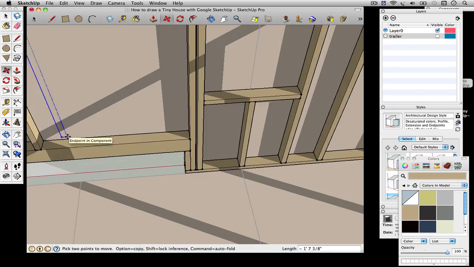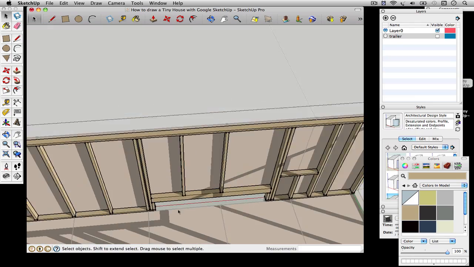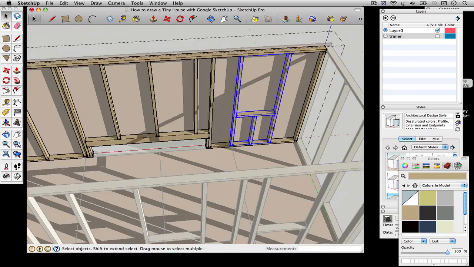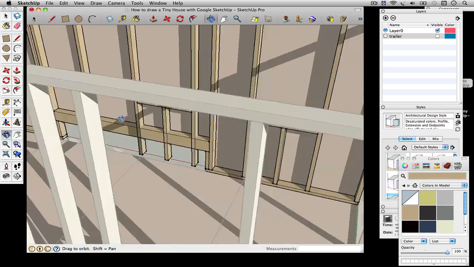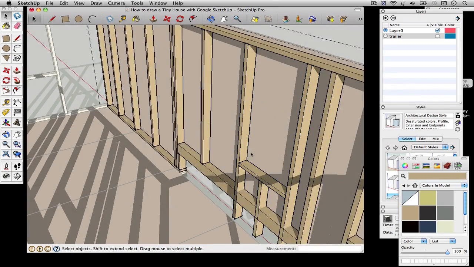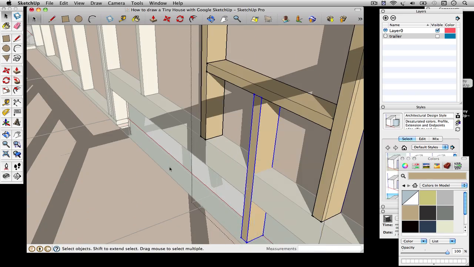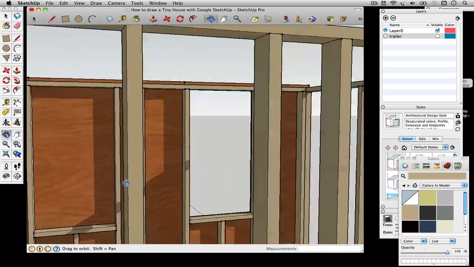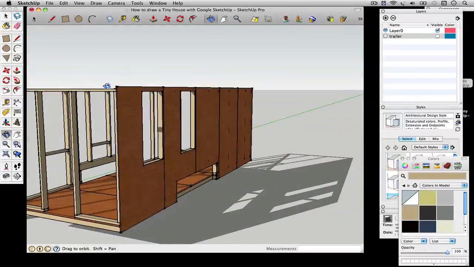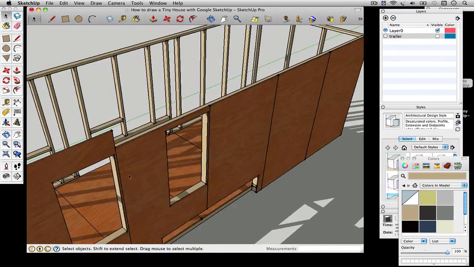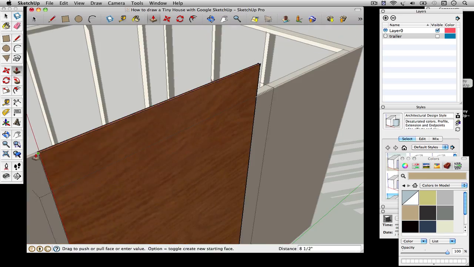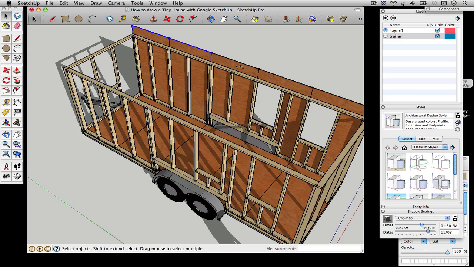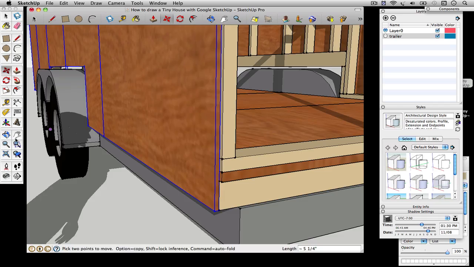And I'm actually making a little group of 2x4s that'll go around a window so I can copy and paste those later. And that's what I just did there. Copied and pasted. Cutting open the window openings in the sheathing. I'm heightening each of the pieces of plywood to 8 feet, so that I know how much wood I have to work with. Copied and pasted the wall and the sheathing, so I don't have to redraw all of that.